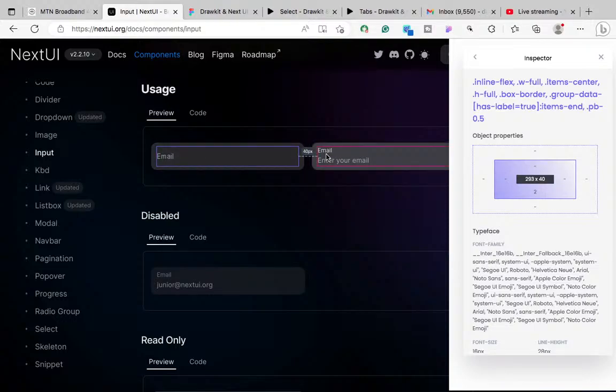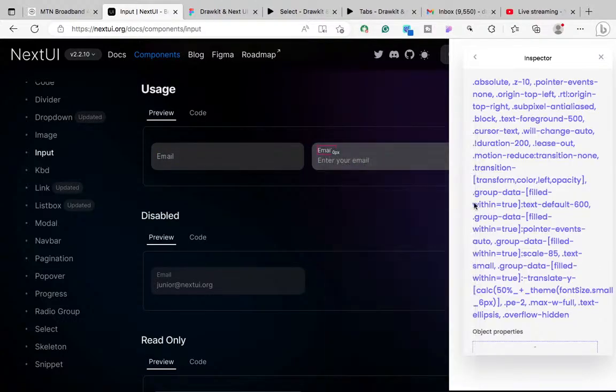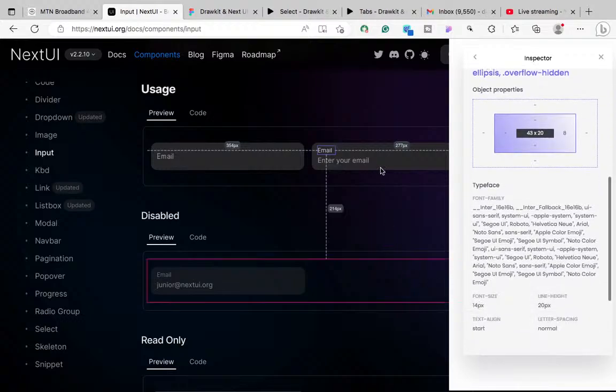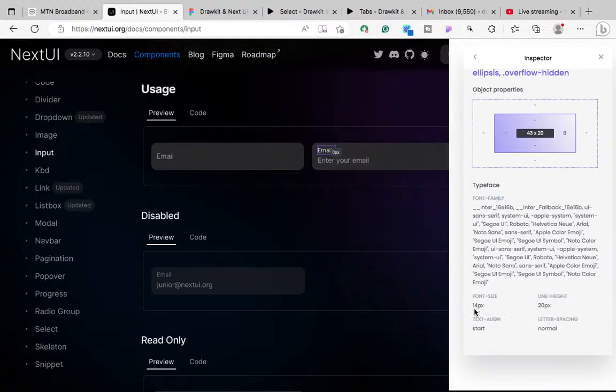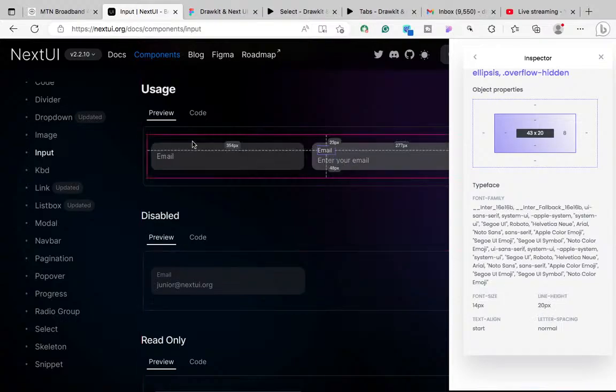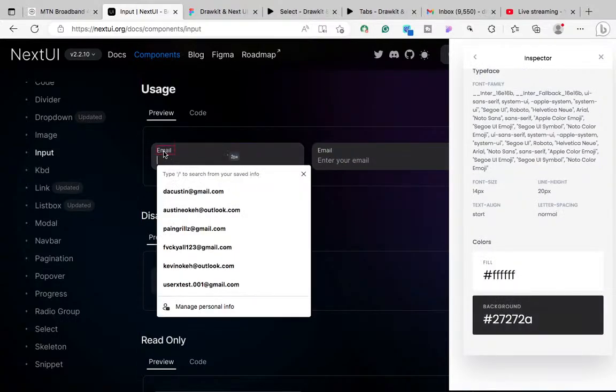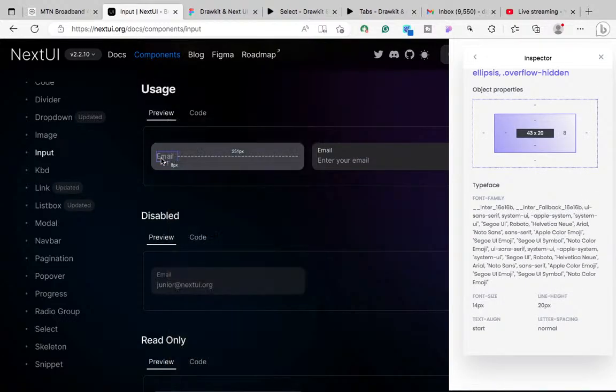I'm trying to click on the frame. The email goes up and we have a blinking cursor. And from this one, we know that the text that goes up becomes 14 pixels by 20. And remember I said that we're going to give it 18 because we want that 2 pixels of space. Here now the 2 pixels of space will be between email and cursor. You understand?